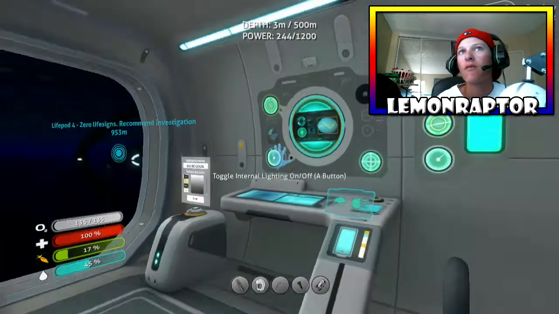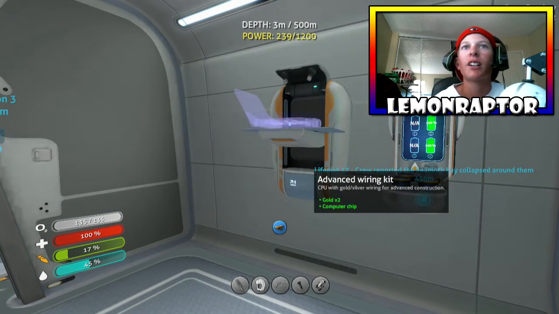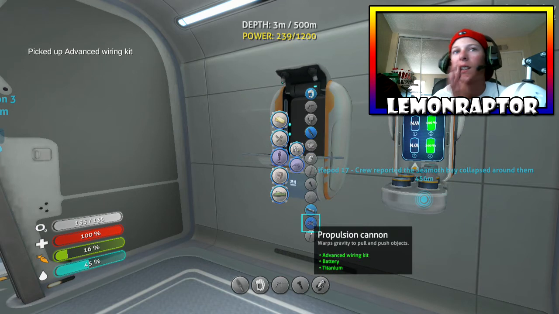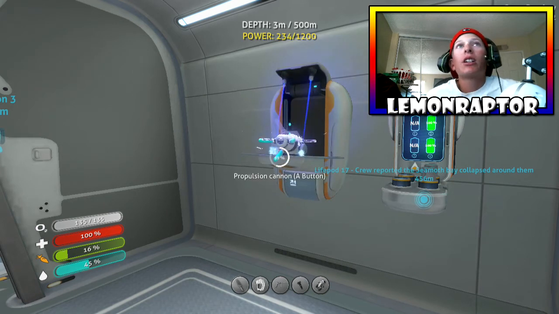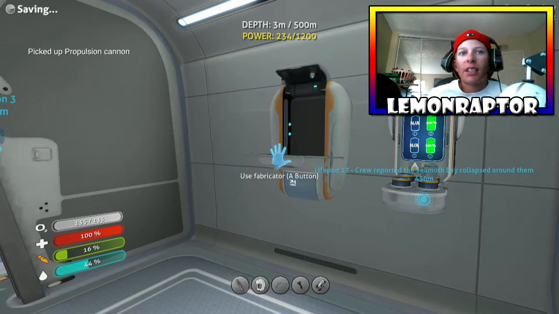There we go. Look at all this progress. Advanced wiring kit. And look at there. Propulsion cannon. So now we can go to the Aurora, which should be pretty interesting. Alright, I'm gonna go ahead and save, because now I got my propulsion cannon.